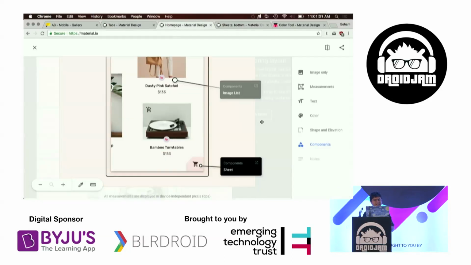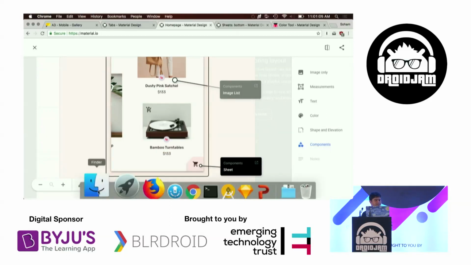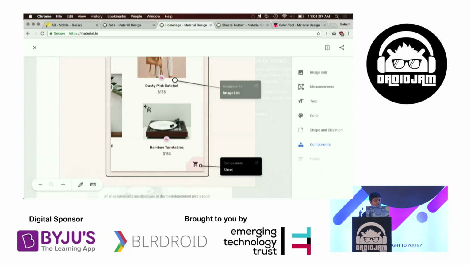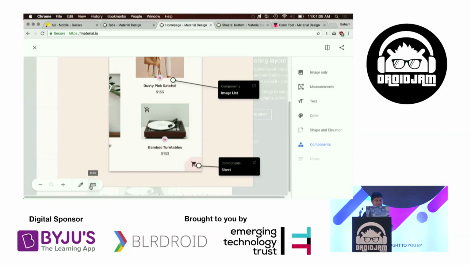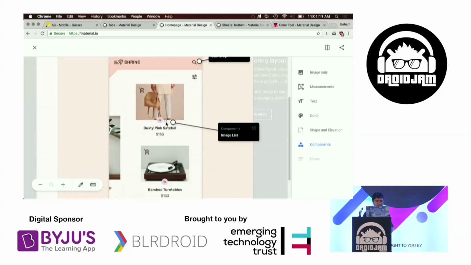So this is very interesting. This is just one of the tools that they have released. And there's a lot more to this tool. You can just click on ruler and actually measure different parts of the whole design, right? Gives you like measurements in case you want to see how something works, which is very, very interesting.